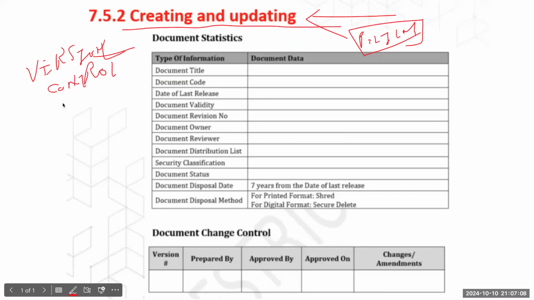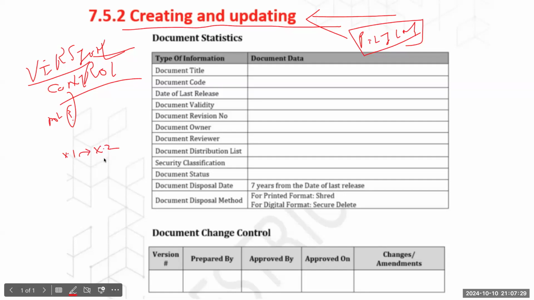What if we don't have this version control document in front of every policy or procedure that we create? What is the usage of this one? Every time we do an update, we should know from what. Let's say now X is version X.1. Now you have changes. Now you move to X.2.